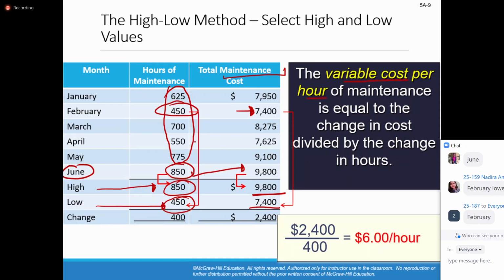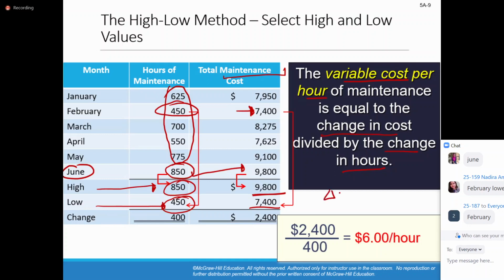So here we are defining variable cost in this way, which indicates the ratio between change in cost divided by change in hours. Actually, this is the technical definition of the variable cost. This is not a conceptual definition, but a kind of technical definition.